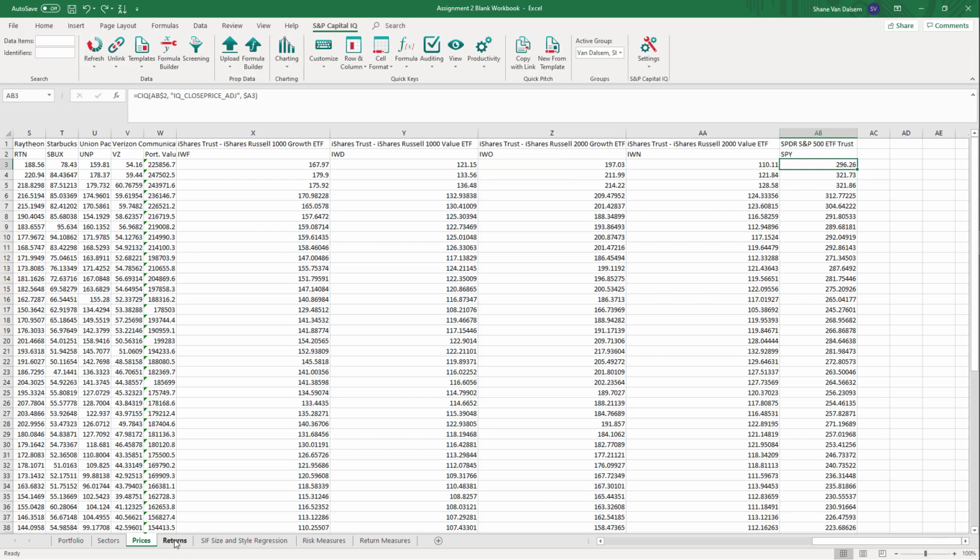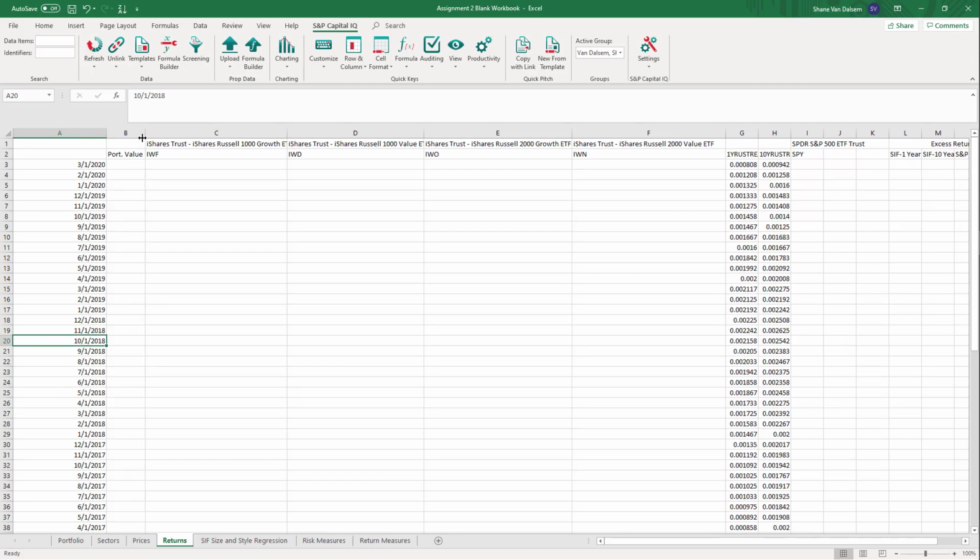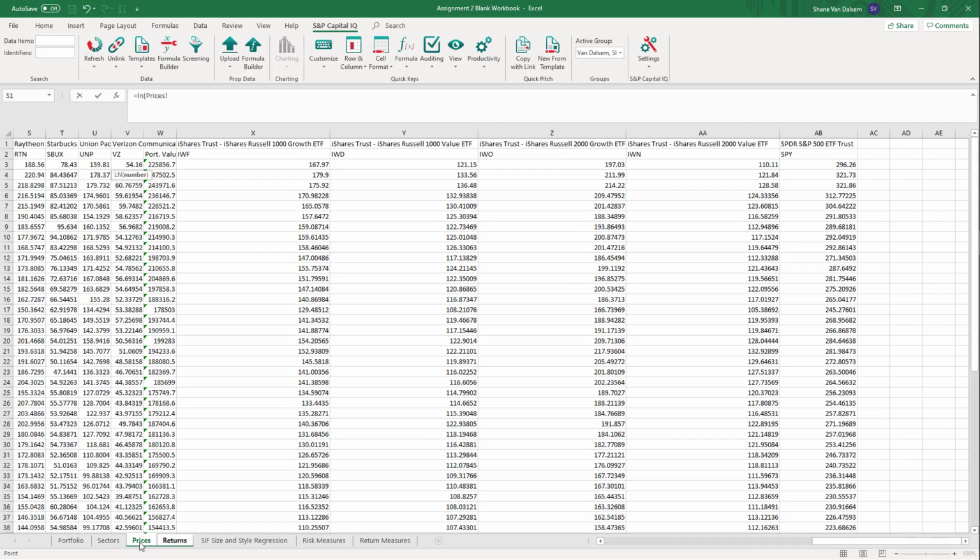So the next tab is returns. We're going to calculate the returns by taking the natural log, so equals ln, go back to prices, and this is for the portfolio.